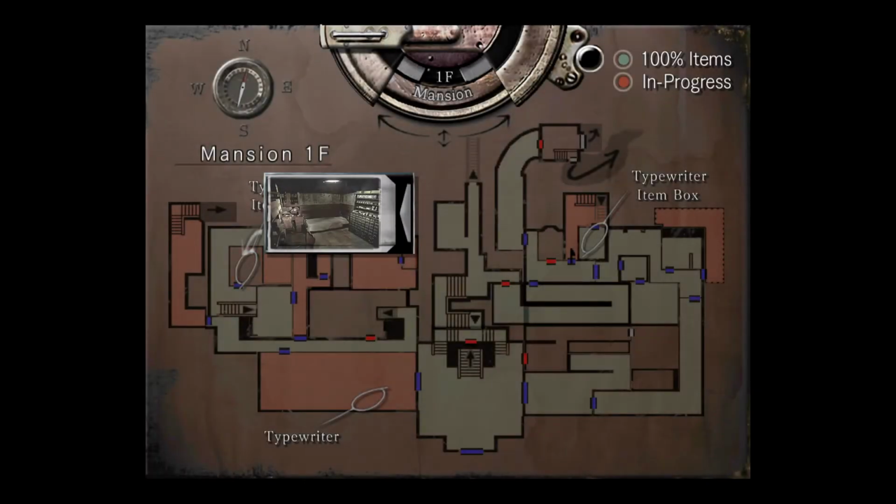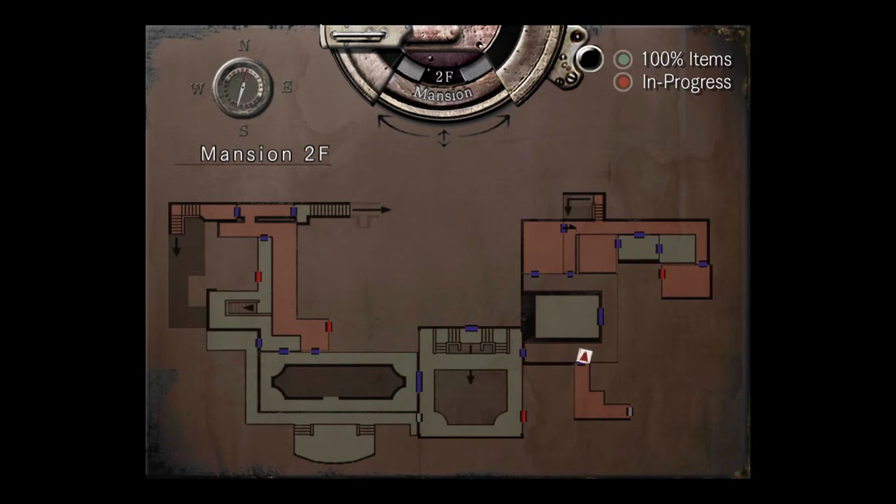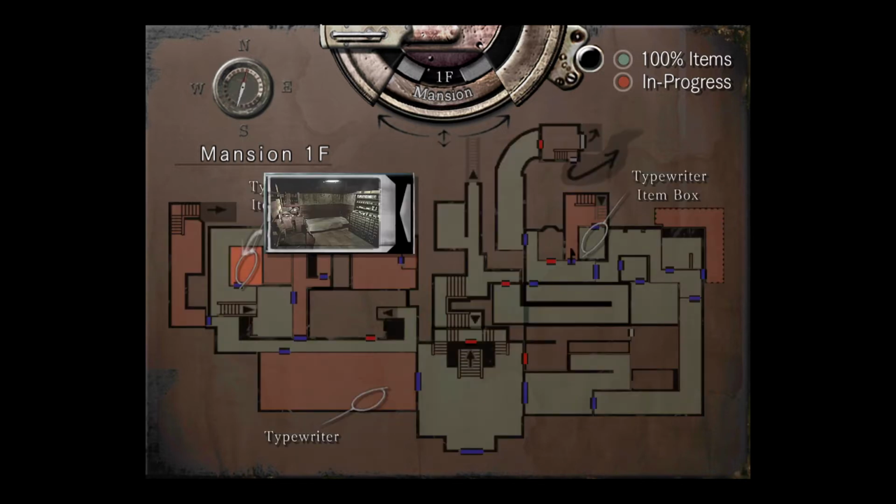Which room? Which room am I going to? Okay. So where am I? I'm up there. Out, down. Down or there. It would be easiest to go.